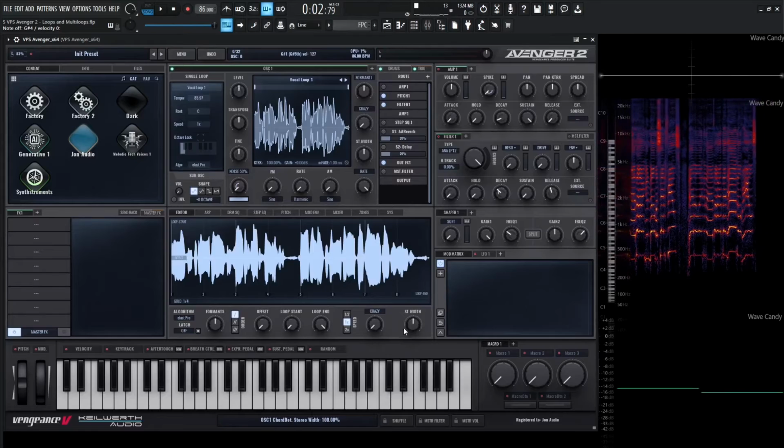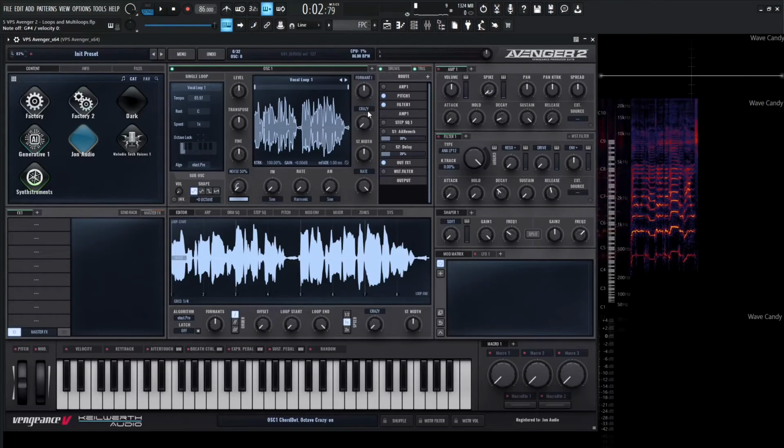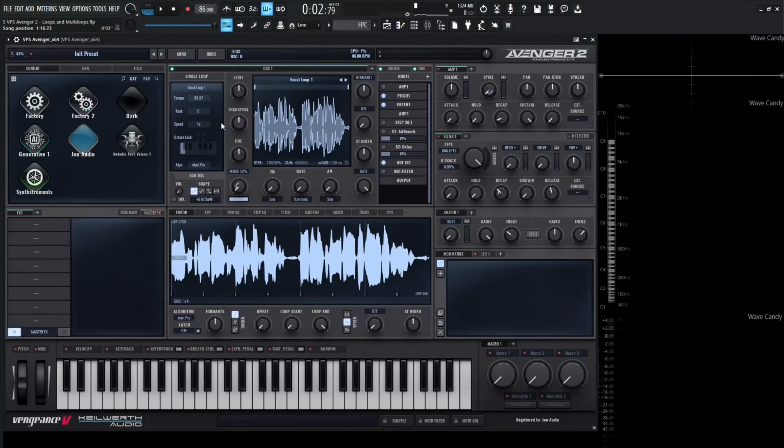And you'll also notice that these knobs are also available here in the oscillator section as well. As we saw earlier, in the top left oscillator window, we can see what the sample's tempo is. So this one is going to be in 85.97. And here we can also set the root note and the speed of the sample playback, which is also tied to the speed button that we saw earlier down over here.